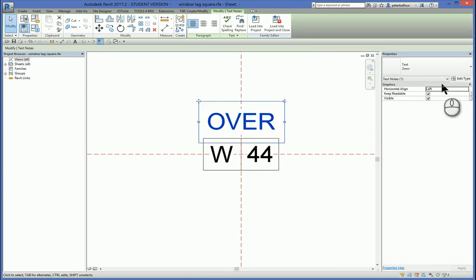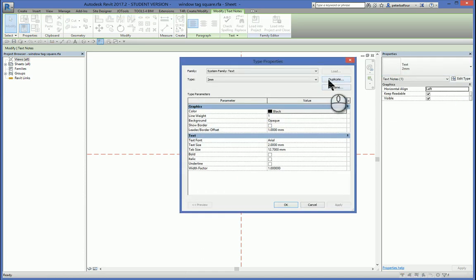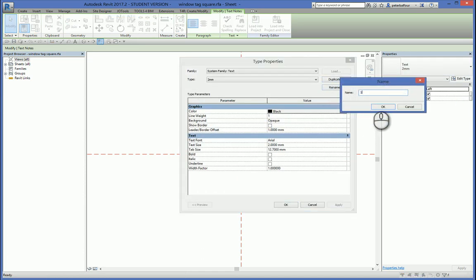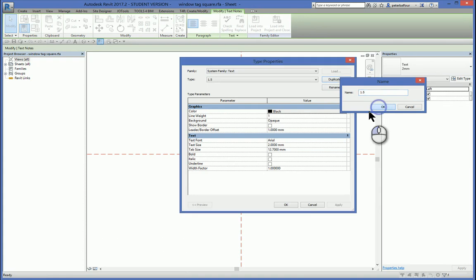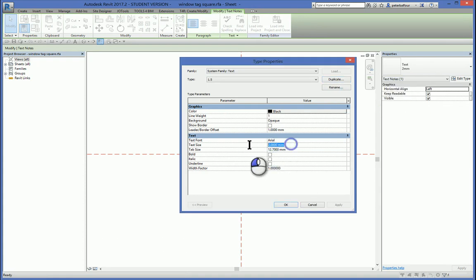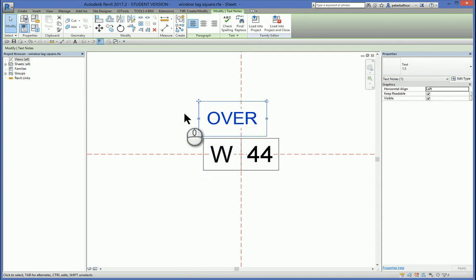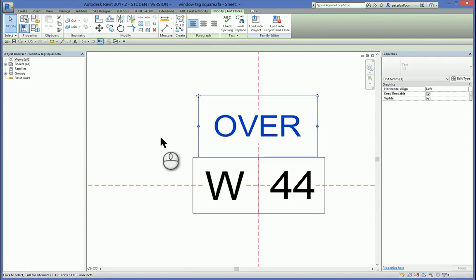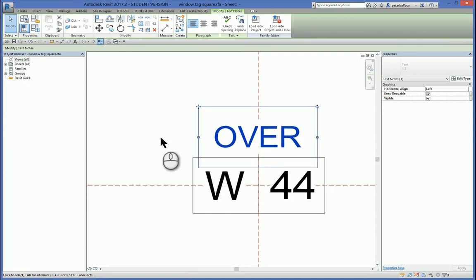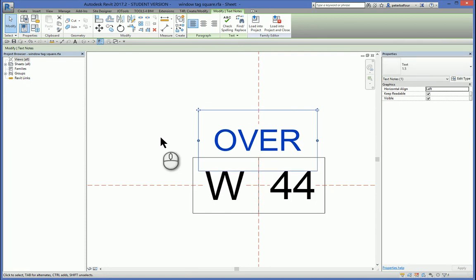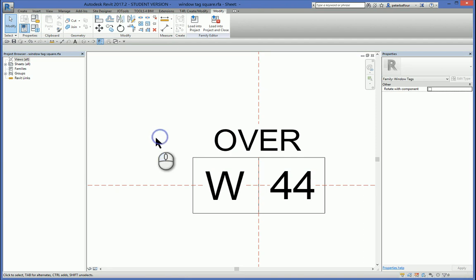It's pretty large text, so I don't think that there's 1.5 in here, so we'll create a text size of 1.5 again for this family. Text size 1.5, hit the OK, and that's now gone a bit smaller. Now I'll center that down and make it look neat and exactly centered across everything, which it looks to be pretty good now.